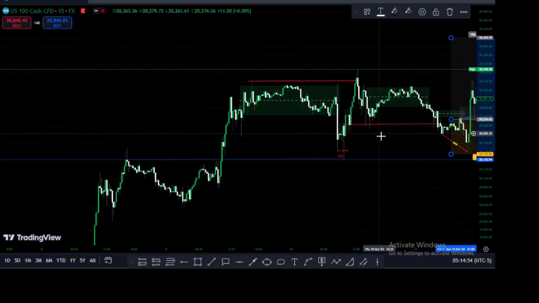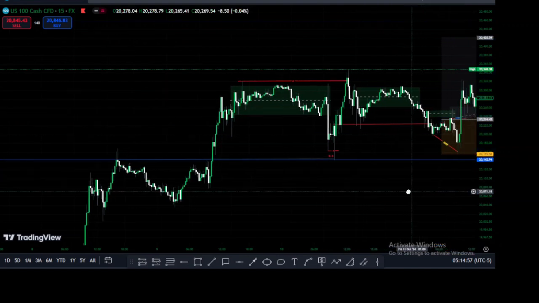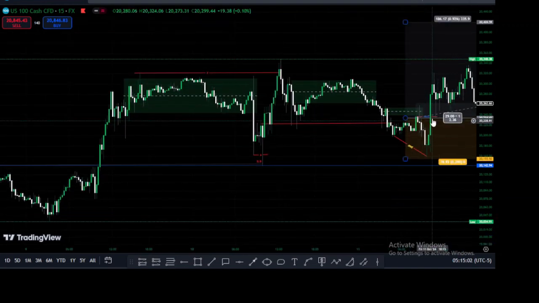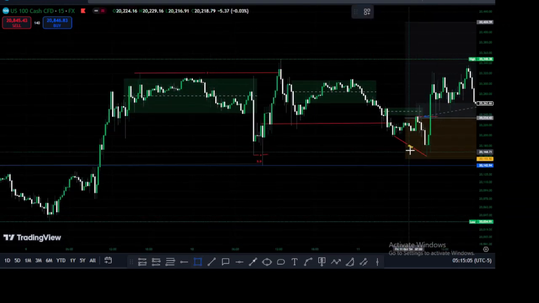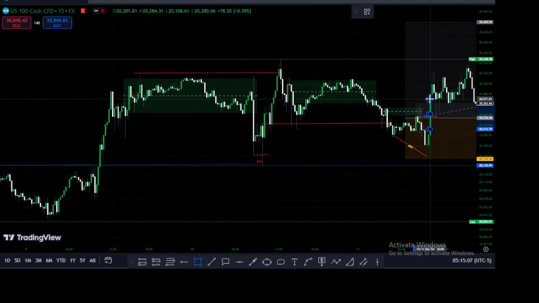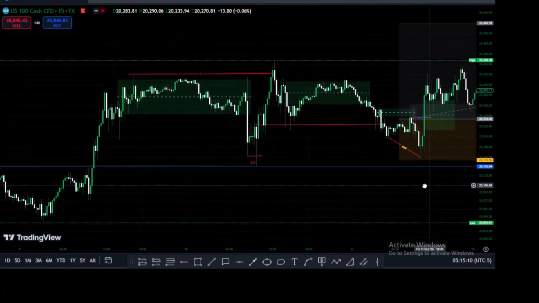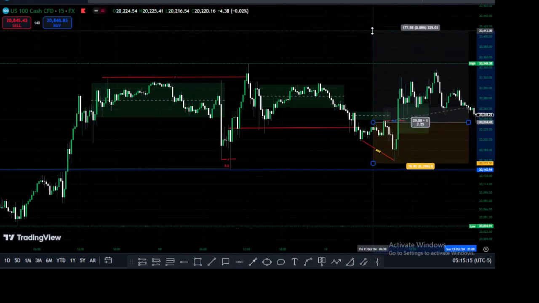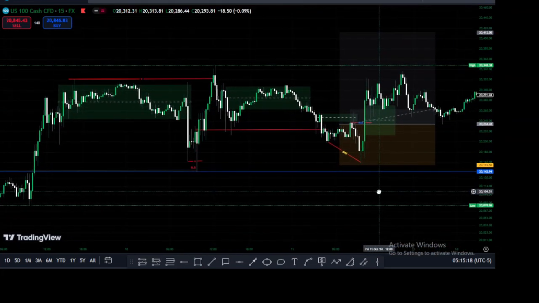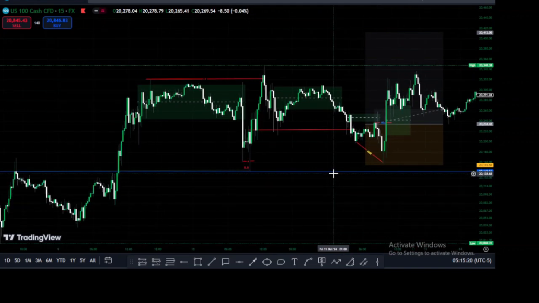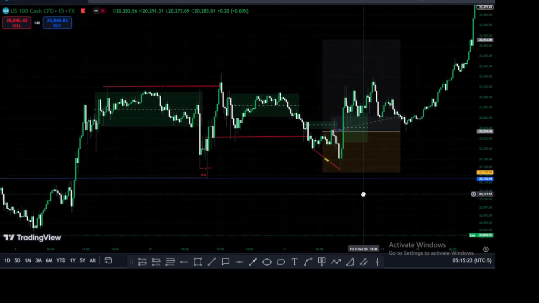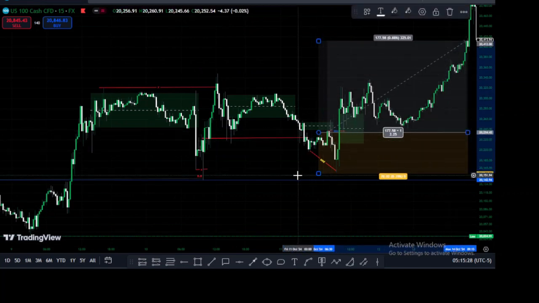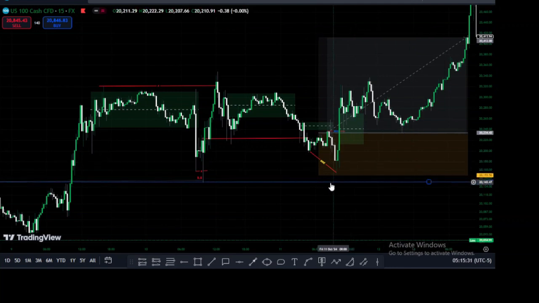So I'm going to move this chart to this side so that I can see if price did hit stop loss or hit take profit, whatever. And okay, after price did respect that, you can tell that price also gave us some sort of fair value gap over here. So price might still come down there. So 1:2, that would be somewhere here. Let me move it fast, okay? And as you can see, price did hit our take profits.